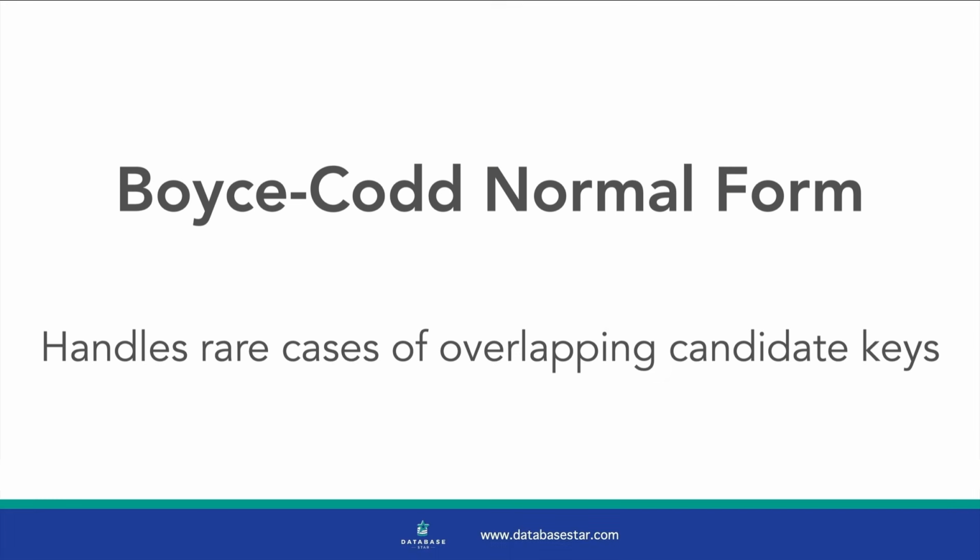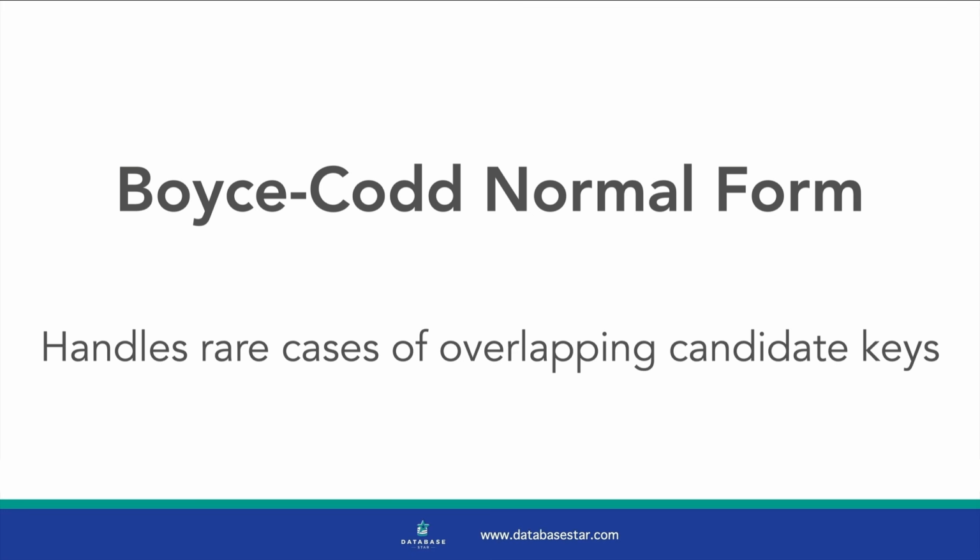Many database designs stop at third normal form as it's usually enough, but there are a few extra steps or normal forms that are available. The next one is called Boyce-Codd normal form, or BCNF. It can also be referred to as 3.5 normal form.